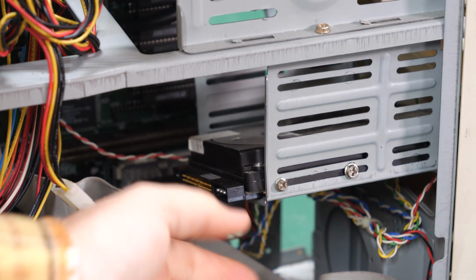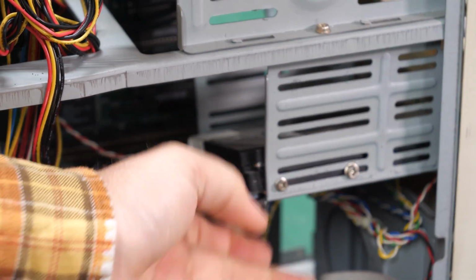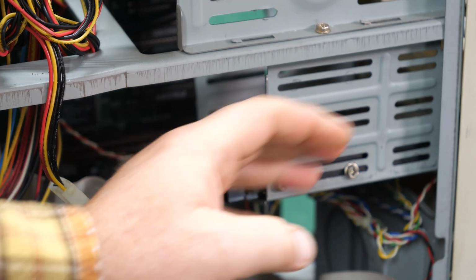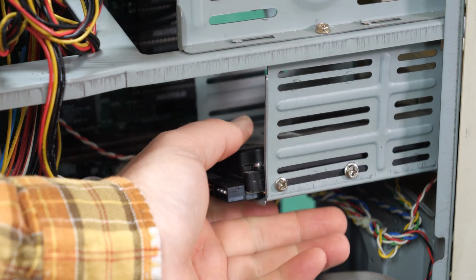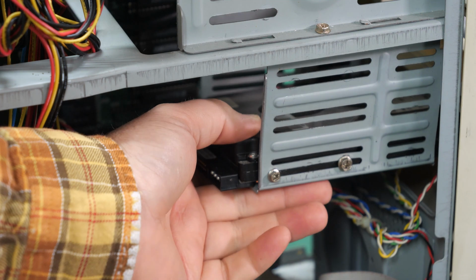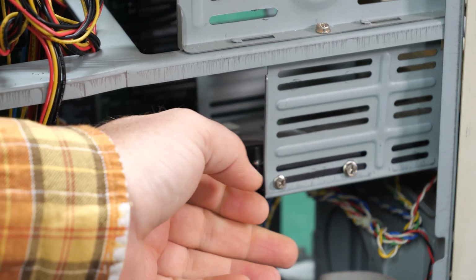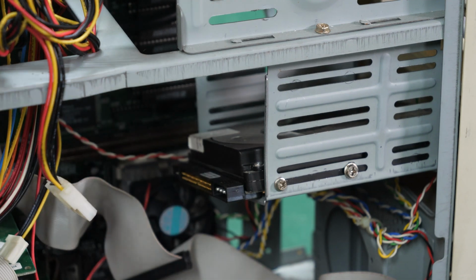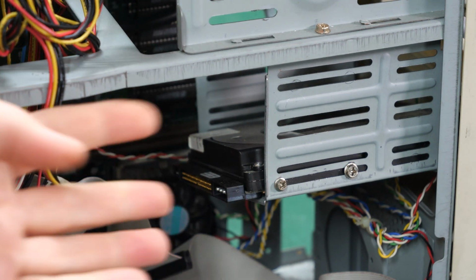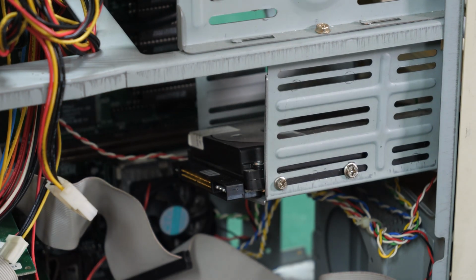Yeah, so again, something drastic has happened here because this cage that's carrying the hard drive is still in here. Maybe it'll boot up, who knows? But this has just absolutely fallen off the metal that it's supposed to ride on. Maybe somebody was trying to break into this case at some point, because this is all mangled like crazy.